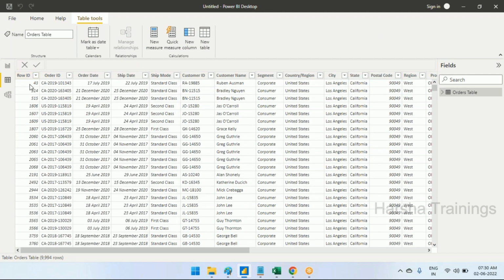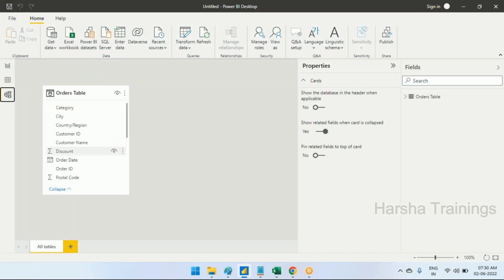What is the data area? The data is again shown in an Excel kind of presentation, the same kind of representation. Options will come, but go to the model. You can build your own relationship model here from one data to another data model. Right now we are using one file. If you want to use more files or more data, we can make a relation in the model part.